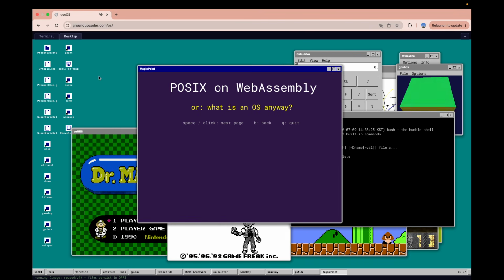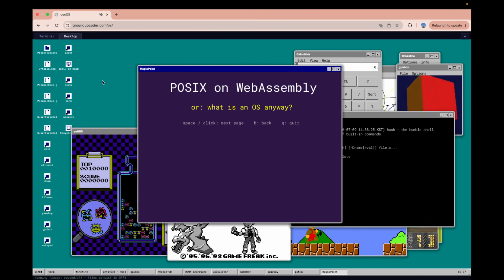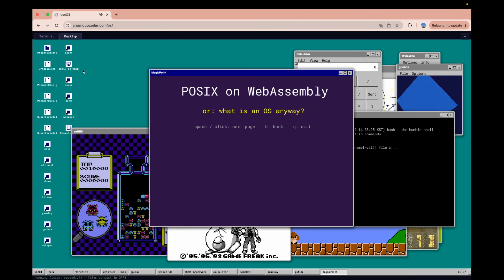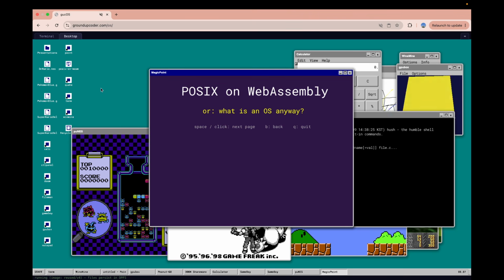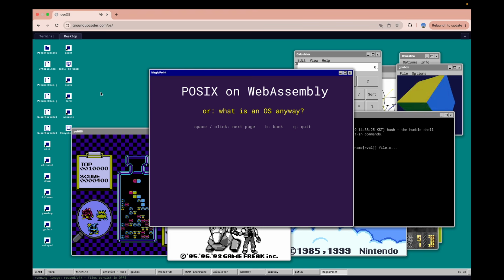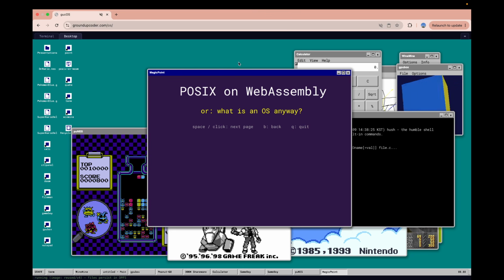I want to talk about Groundup Coder OS and kind of what happened. As I was implementing my C compiler, once I had most of the standard that I wanted, it was very natural to start implementing the POSIX standard. And as I implemented more and more of it, I thought, well, I might as well just have a full operating system, and wouldn't it be cool to have it in the browser? So yeah, that's what happened.